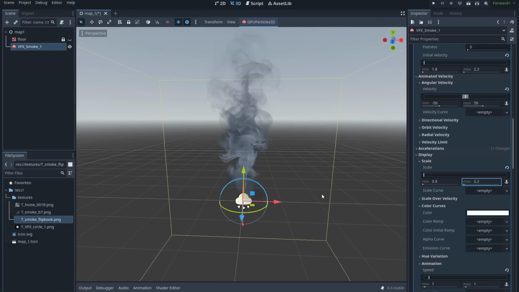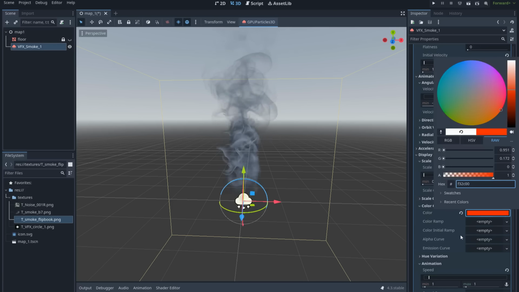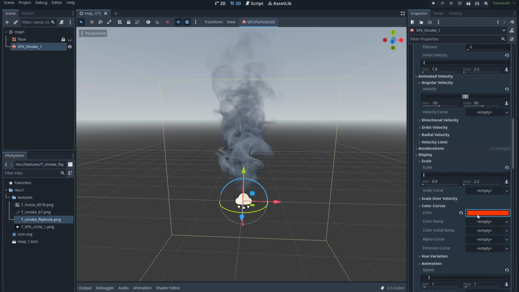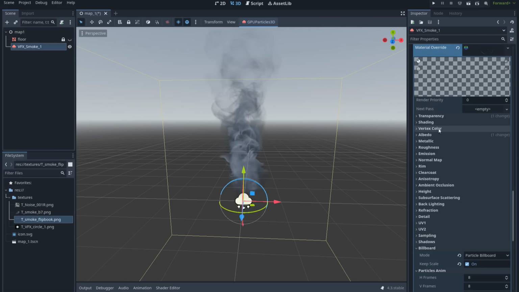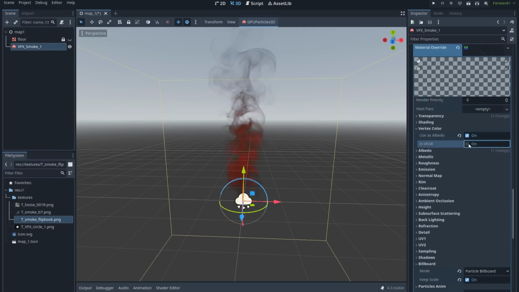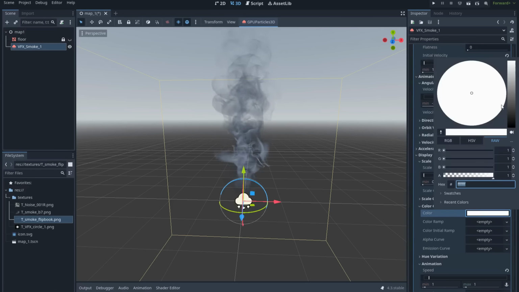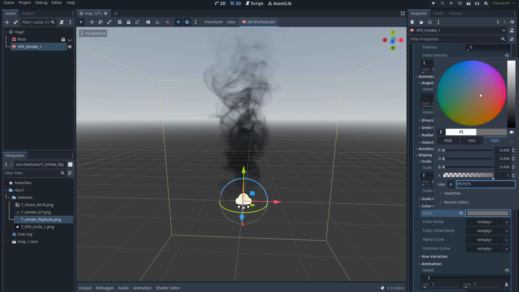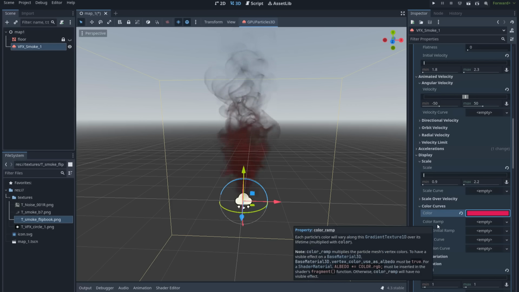Also, if you want, you can give a nice color to this smoke effect. So if I go and pick, oh, it's not working. Oh, okay, we need to go to the material and go to vertex color and enable these two options. So now we can set a color here into the particle system. You can set a global color over here, or you can set a color ramp where you can control the color over the lifetime of the smoke.